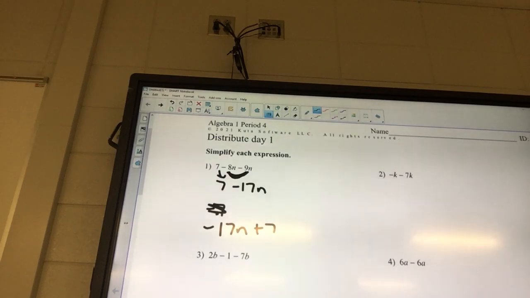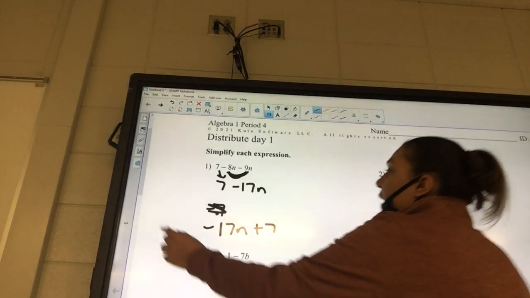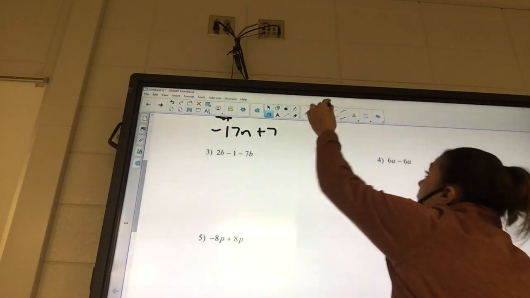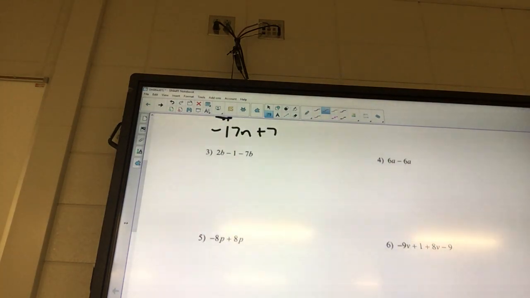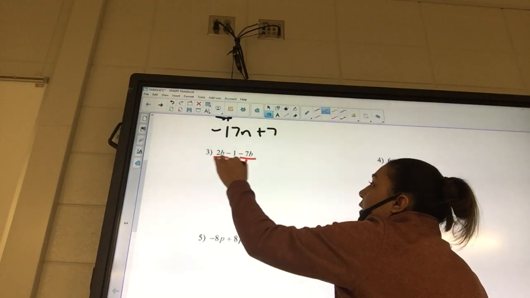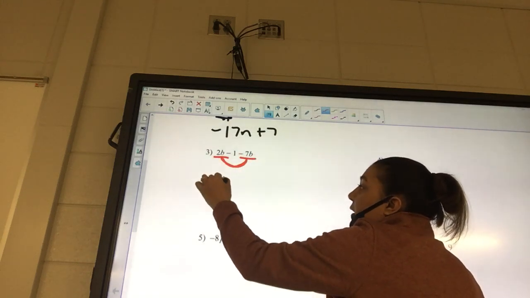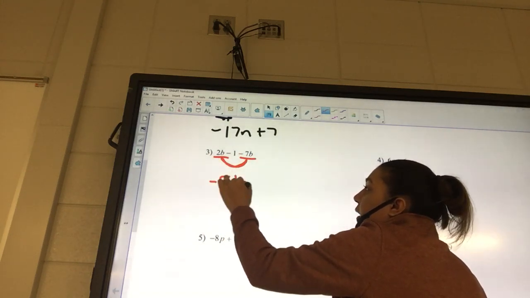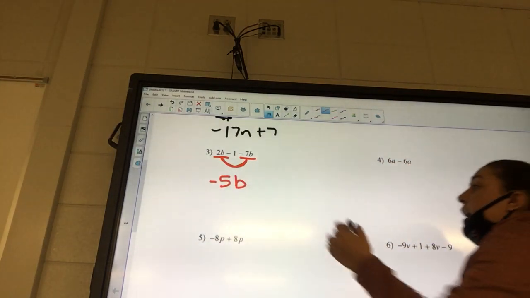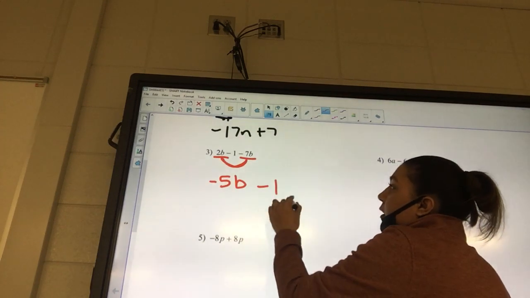Okay? Look at 3. What can you put together? Who has the same last name? 2 and 7. 2 and it goes in a negative 7. So you can put these 2 together. So a 2 minus 7 is going to give you negative 5b. And then what else do we have left we have not used? A 1 or a negative 1, really. Okay, so you're going to say minus 1.